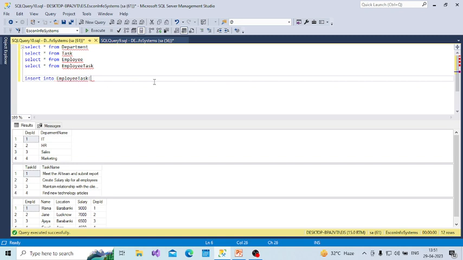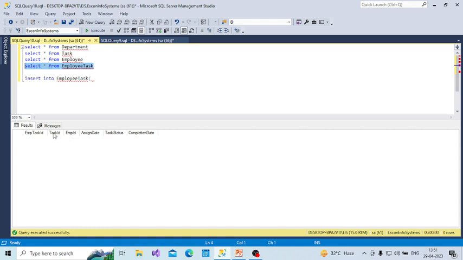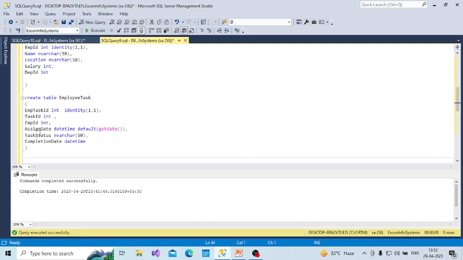So the first column that we have, emp task ID, is auto generated, but for the rest, we can give task ID, employee ID. Then assign date need not be given because we have assumed the default date.